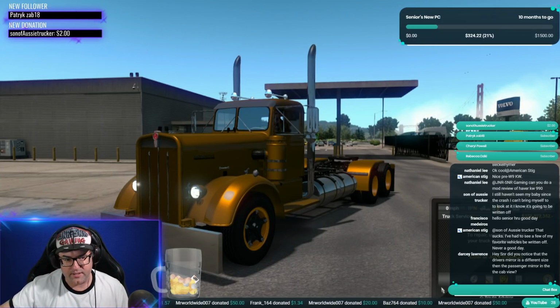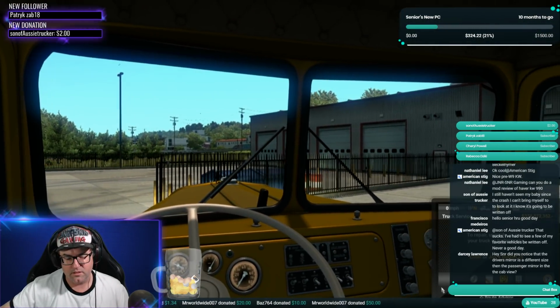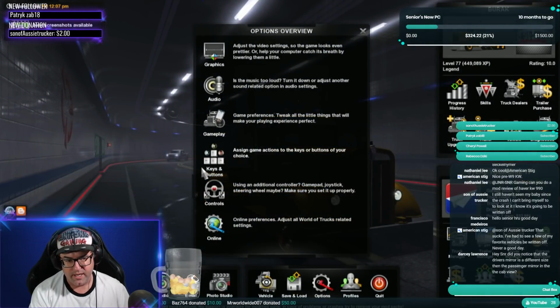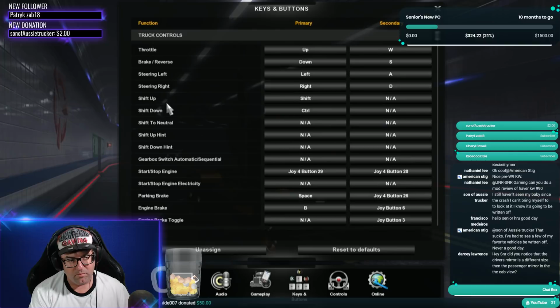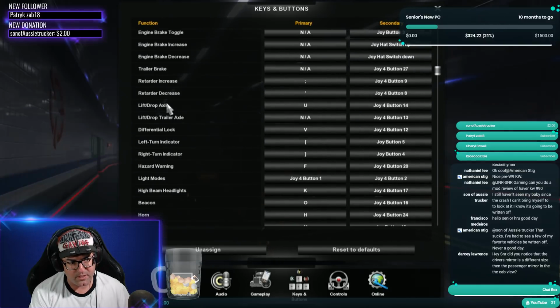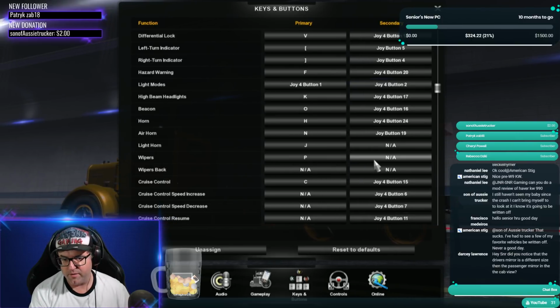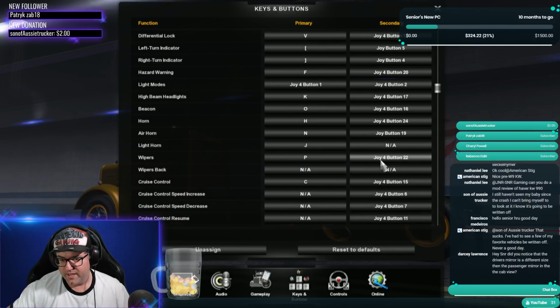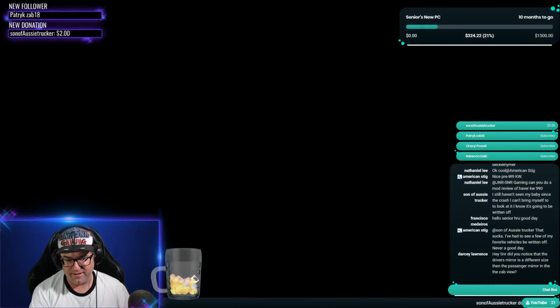Let's see. Wipers. Test the wipers. Are the wipers not working? Why are my wipers not working? Let's have a look quickly. Just check to see that my keyboard settings have not changed in any way. Where is wipers, beacon, horn, wipers. There we go. And what do you know? My button is not set. Hang on. There we go. Joy 422. That's correct. Wonder why that happened. Don't know. That's weird.